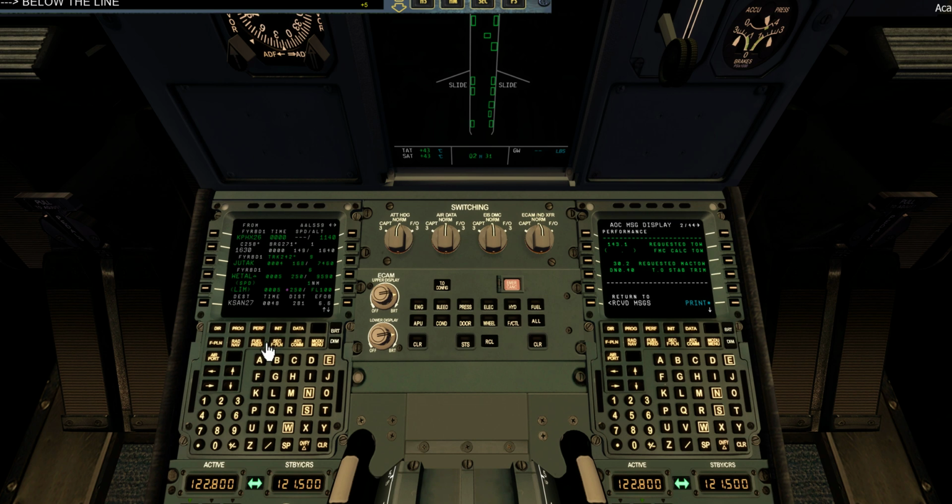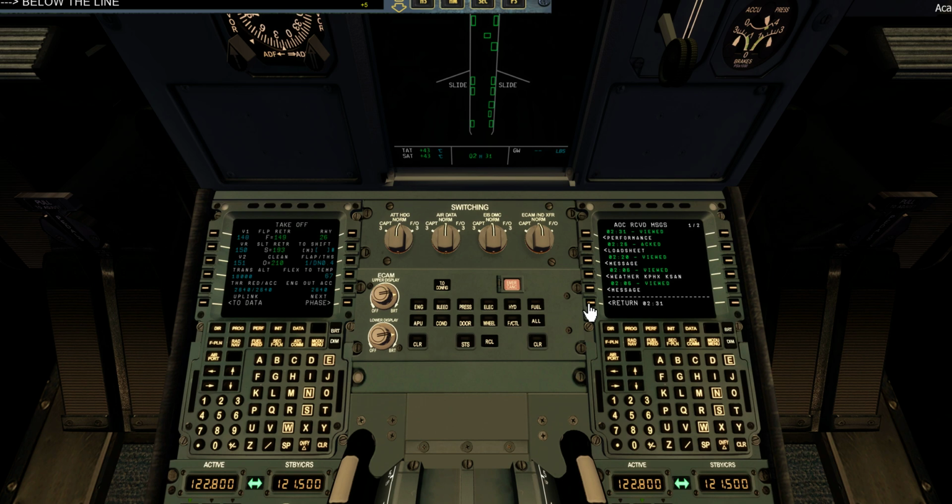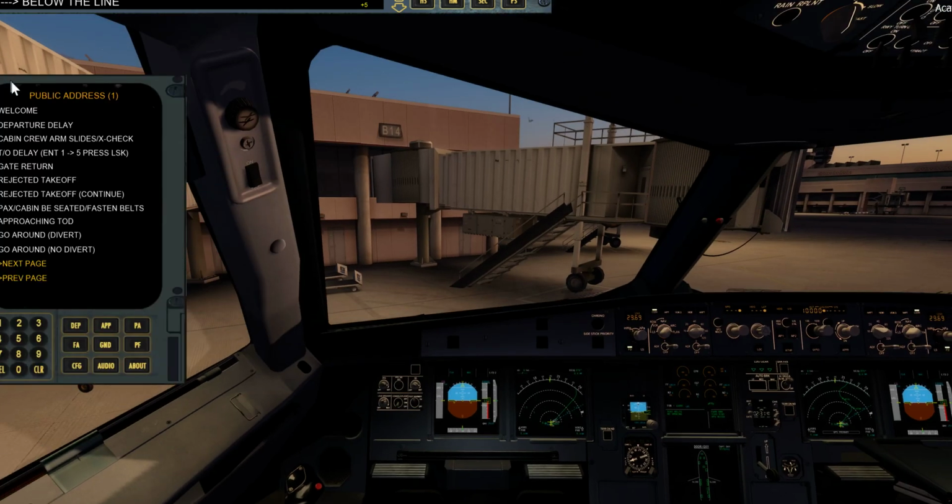Alright, we'll do 1 down 0.4. Flexing is 6.7. And 48, 50, and 51 are our V speeds for today. Looks good. Alright, let's go ahead and speed this up here.